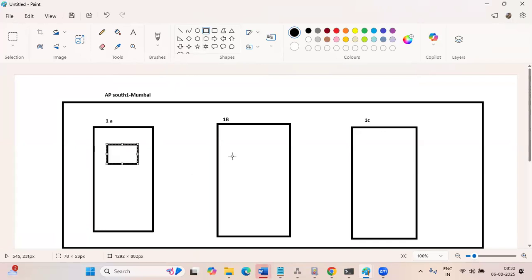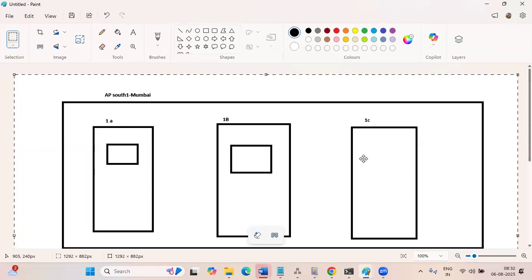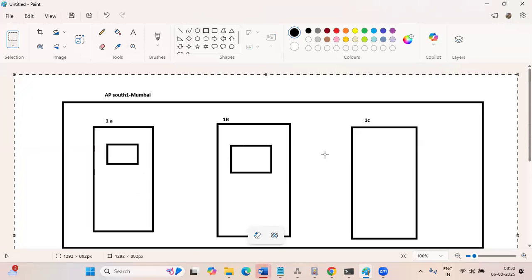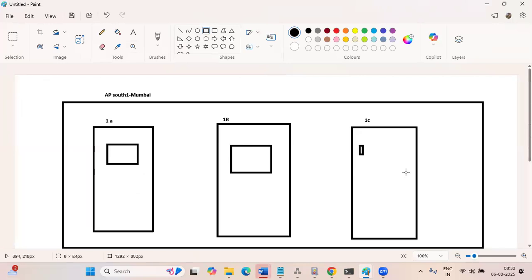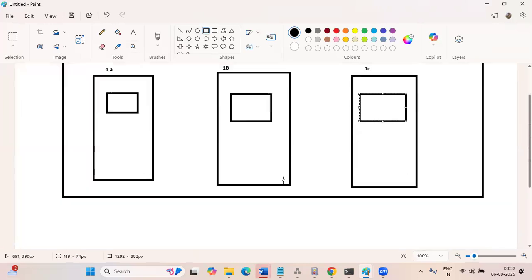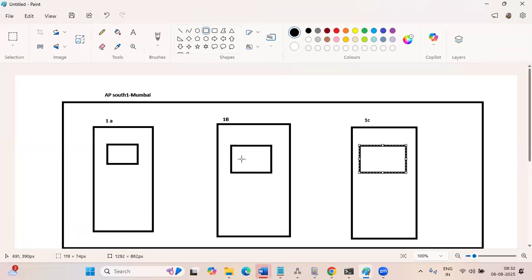Here, one server, and okay, in the server we are segregating.